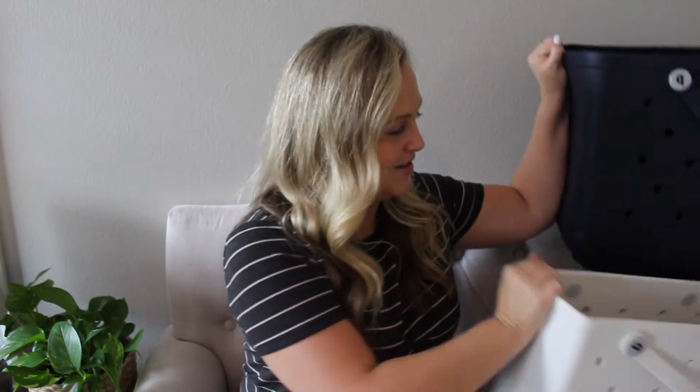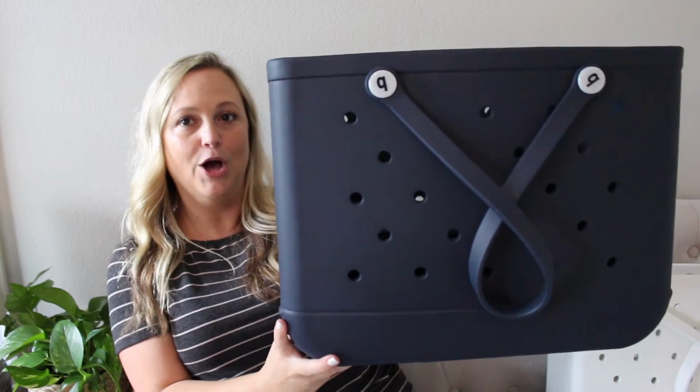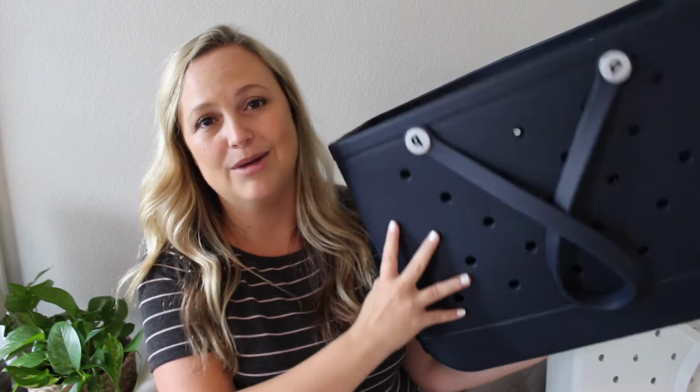Moving on to this large one here, I want to show it to you and then I'm going to pack it up. This one here is the most perfect. Look, I had to back up all the way here so you can really see how big it is. But it is the most perfect beach or pool bag.